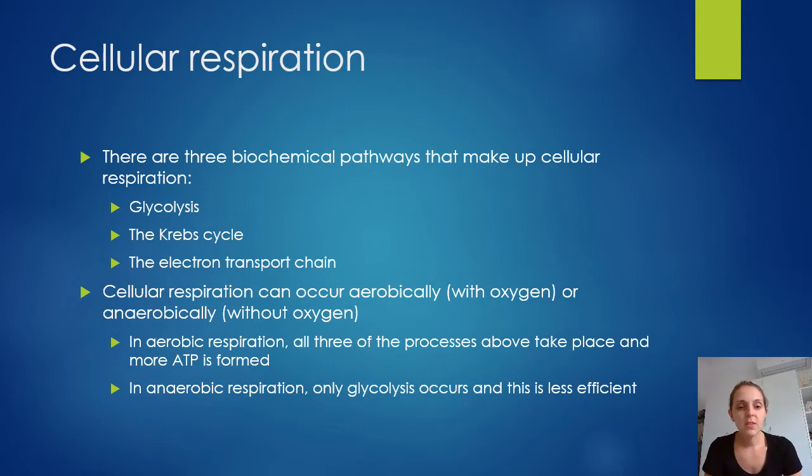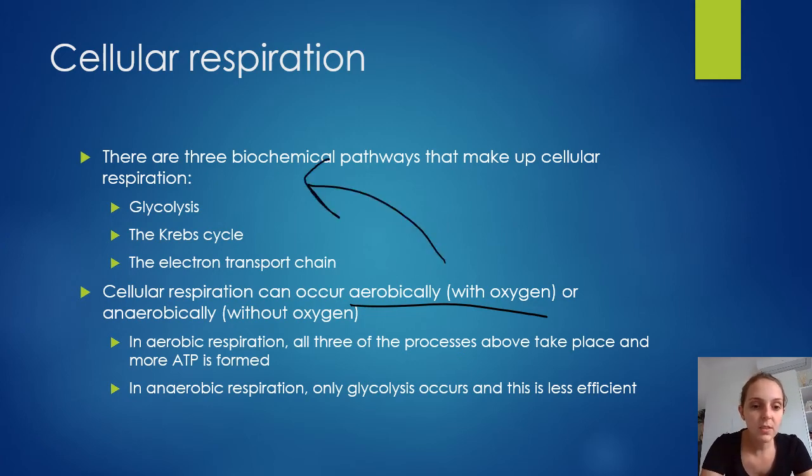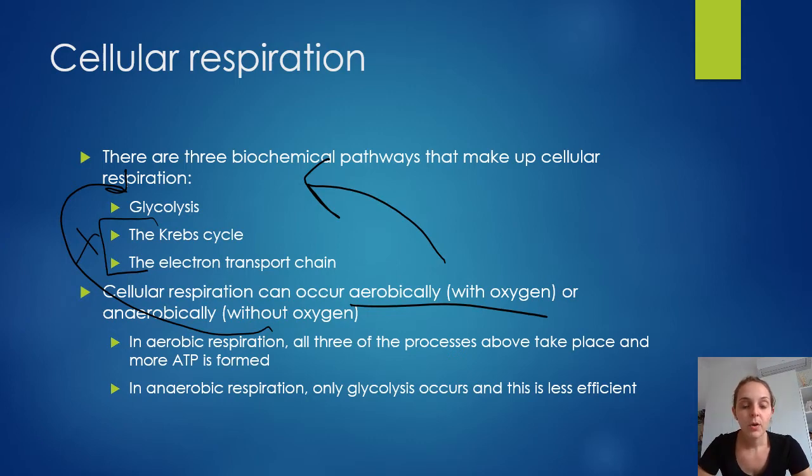Okay, so that's just summarizing what I've said again. So you've got the 3 different phases of cellular respiration: glycolysis, the Krebs cycle, and the electron transport chain. Now, this process can happen aerobically with oxygen or anaerobically without oxygen. The difference is that with aerobic respiration, it's able to do all 3 of these processes. It will do glycolysis, Krebs, and the electron transport chain. If we don't have oxygen available, then only glycolysis will happen. These 2 processes will not happen unless there is oxygen available, because you'll see later on where we need oxygen for that final stage.